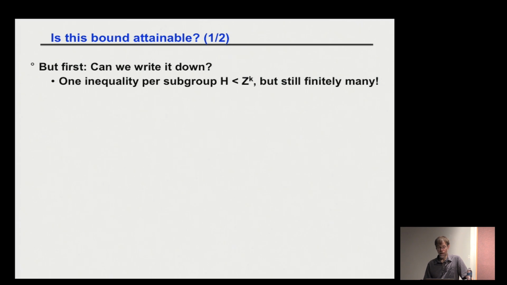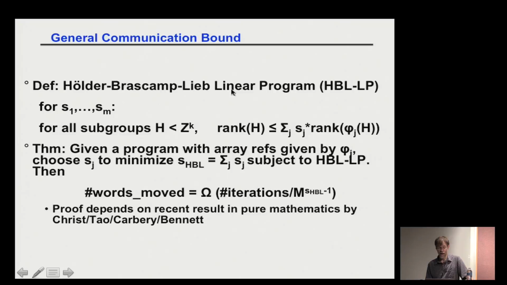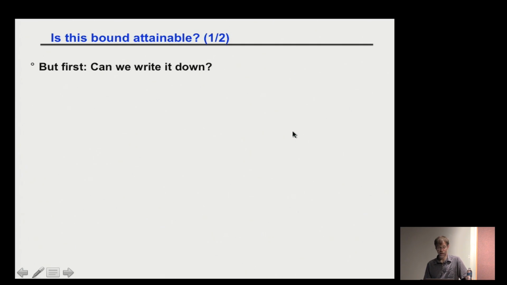So it turns out, though, that since all the coefficients here are integers in some bounded range, there's still only a finite number of possible different subgroups, possible sets of integers. So this really is a linear program, right? If you're a pure mathematician, you write it down in this infinite way, but it's still a linear program. There's still only a finite number of possibilities.